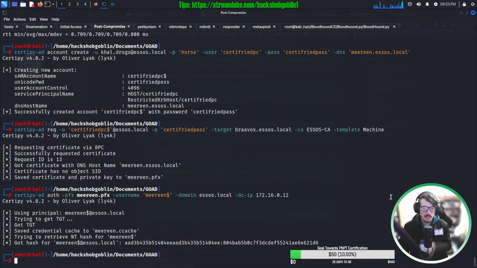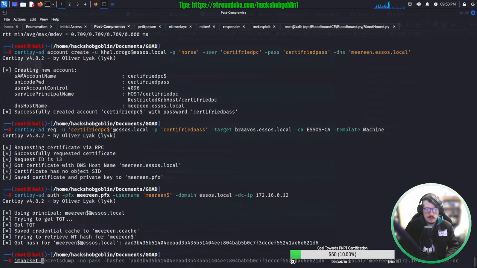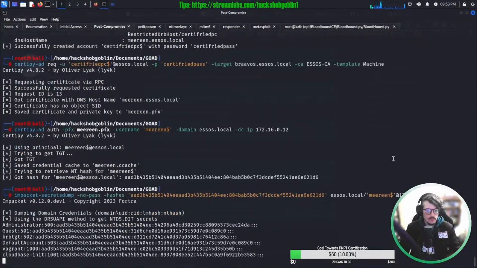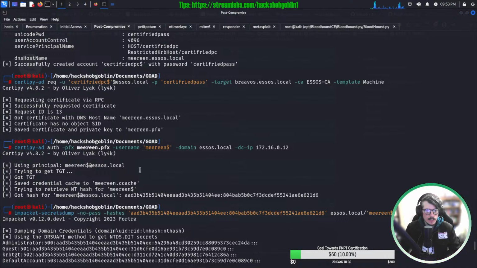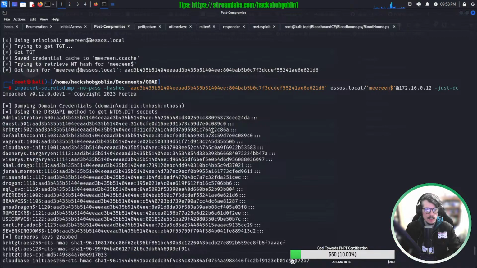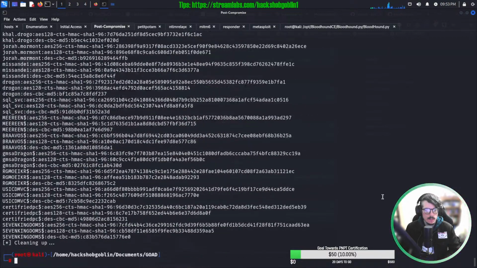We did that before though, just with a different path, but we can do that. Impacket secretsdump. This is gonna be the same hash and everything, isn't it? Yeah. Okay, so we can just run this again. I could not get this to work, I don't think, with the ccache file last time, but the hash works just fine, and here's the ntds.dit secrets.